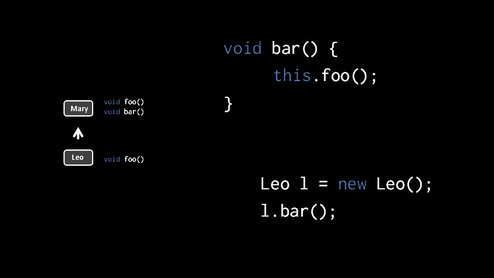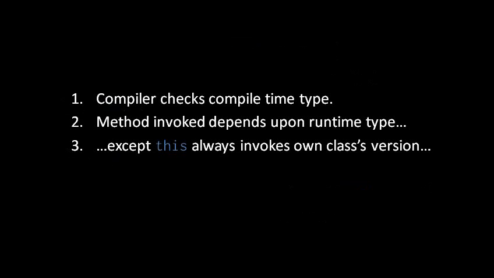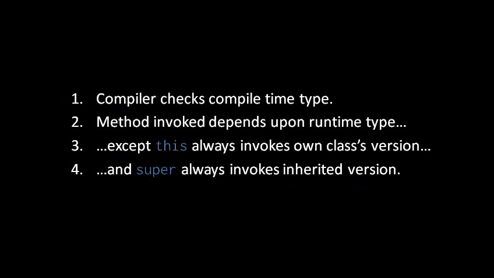As this demonstrates, this special rule about this means that when we override a method, the version we're replacing doesn't necessarily have no bearing whatsoever on a subclass that overrides that method. In fact, whereas in this case we're invoking the overridden method from the ancestor indirectly, there's a way to invoke these overridden methods directly. Hence our fourth rule about method invocations. When you invoke a method via the reserved word super, you are invoking the inherited version of that method, the version inherited by the current class.